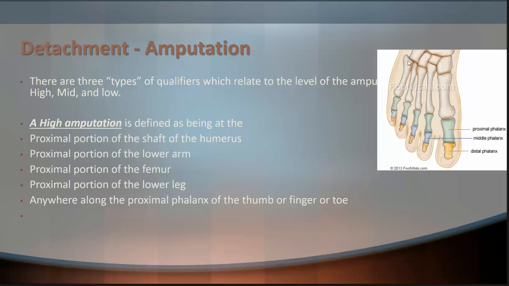So again, when you go to the ICD-10 PCS table, when you're coding detachments, the last qualifier will identify high, mid, low, incomplete, or partial. If the physician uses the word complete, that's all you need to know. You don't need to go looking to see where exactly it was done. If he uses the word complete, you would code it to complete. But if he tells you he cut it at the proximal portion of the shaft of the patient's right humerus, then you would code that to a high amputation of the humerus.